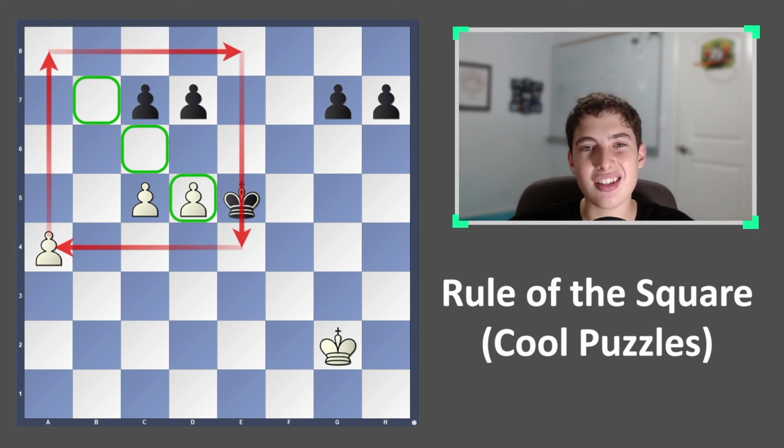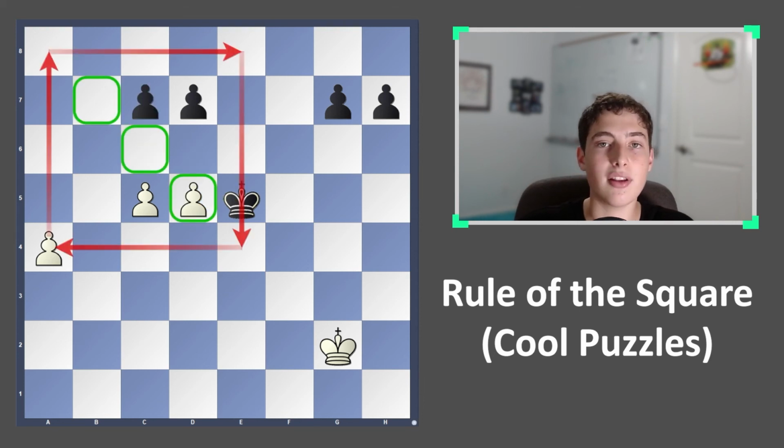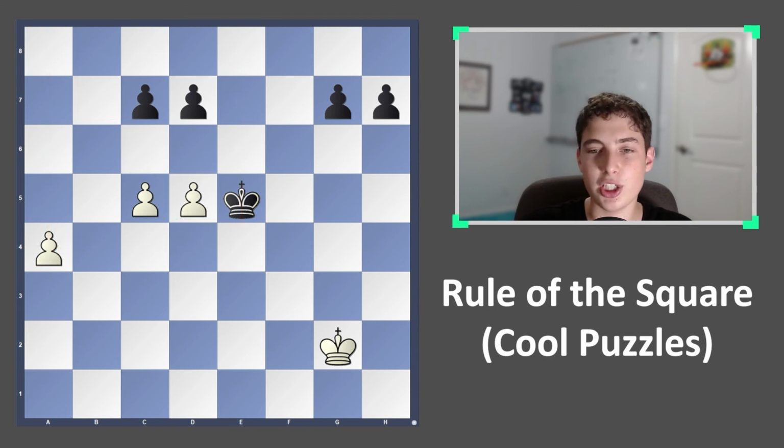And if you can somehow control one of those squares, and in this case d6 allows you to take over on c6 and obstruct the path here on c6, if you can do that to one of these squares, then you're going to be most likely able to promote. And so this really genius idea of using a really awesome exception to the rule of the square.